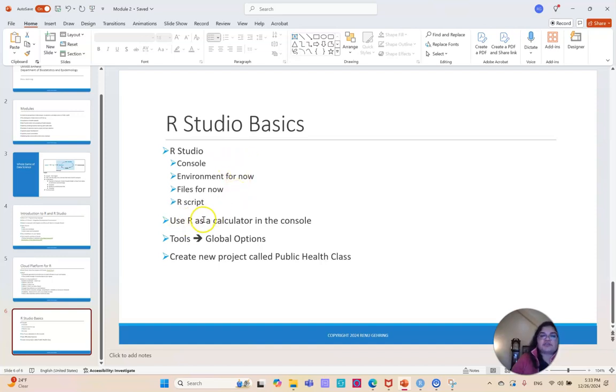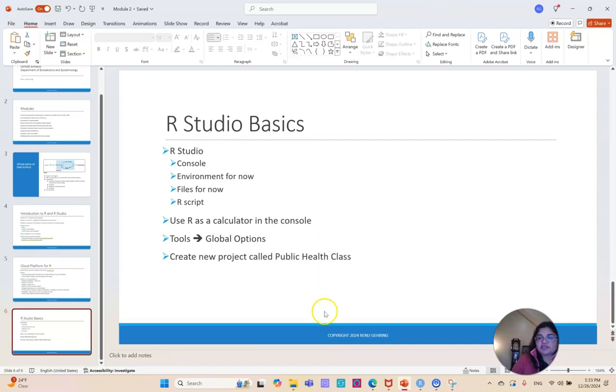We are going to learn how to use R as a calculator in the console. We will open up a script file, we'll create a new project, and we will look at what lies under the hood, under the tools, global options. We're not going to cover this comprehensively, but I just want to make you aware of this.